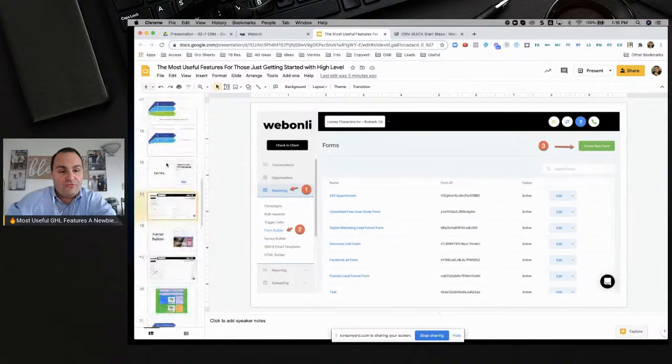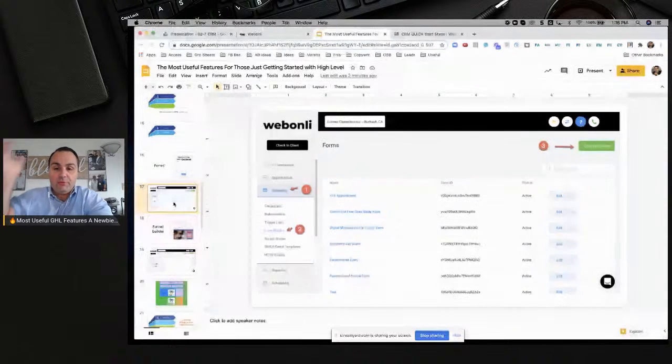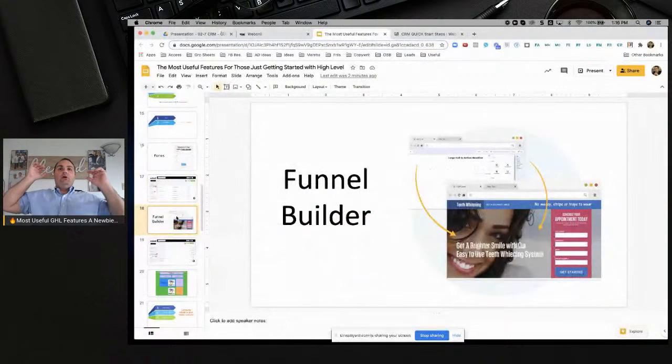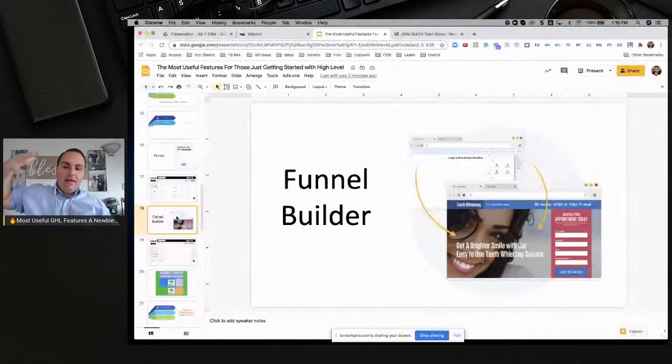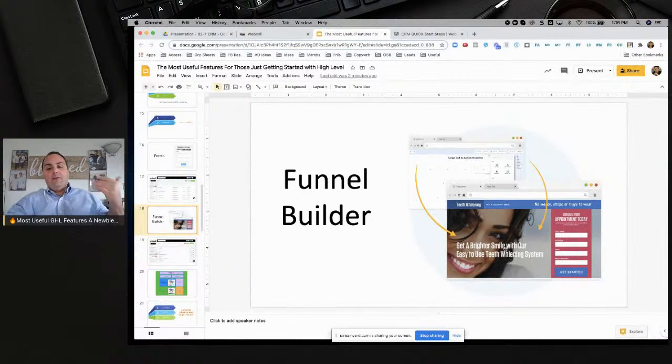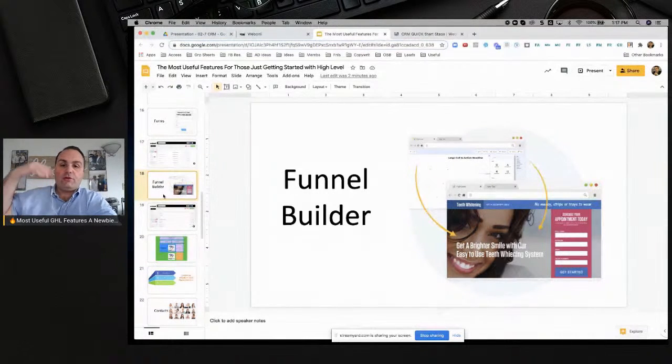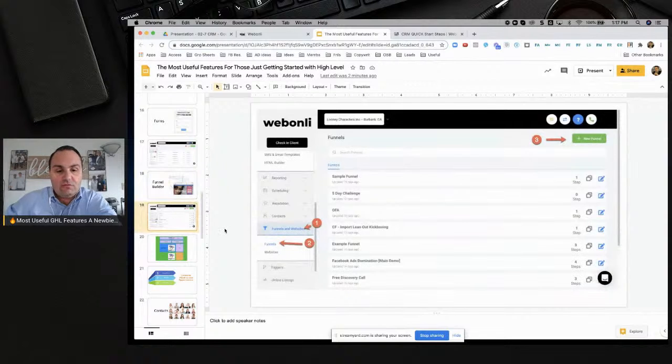All right, let's move on. So that's the forms. Now the funnel builder. Like I told you, in order to have a business, you need sales. In order to have sales, people need to know you exist. You've got to send people to this page on the internet. They have the funnel builder built inside where you can just add a form to it. You have beautiful little funnel pages, and a lot of starter pages and starter funnels to help you get going. It's located under the left-hand tab, under funnels and websites. It depends if that tab is shown, but it will say funnels, and you just click on funnels.